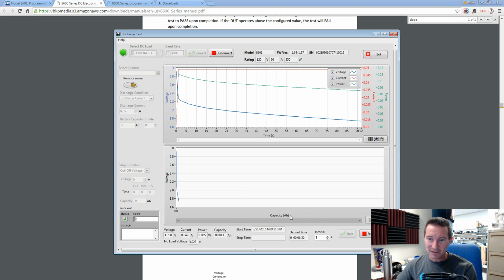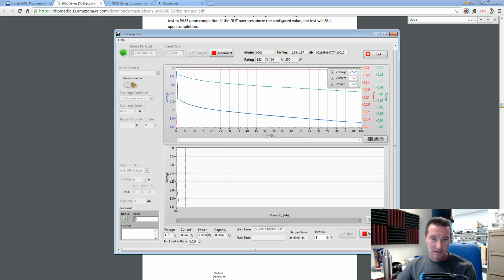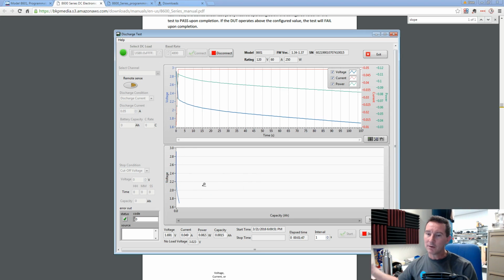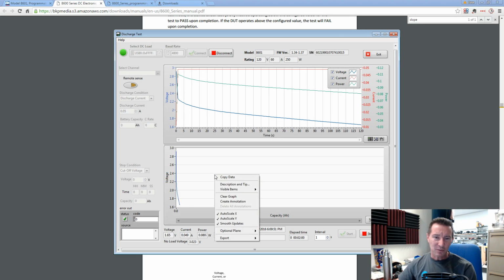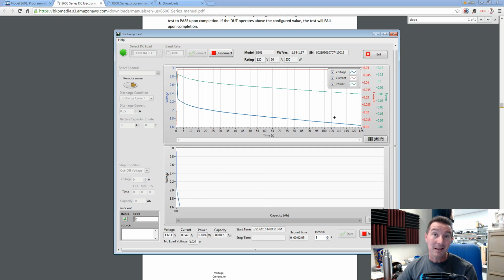Not happy. Okay, it's got various measurement things. Can we zoom into that? There we go. Oh, no, it just reset back. Capacity: why has it got a maximum capacity of 0.1 amp hours? I don't know. Did we set that anywhere? No, we didn't set that. Why doesn't auto X scale work? I don't know. It's still a little bit clunky, but it works. There it is.